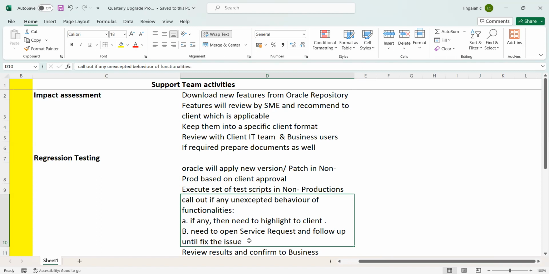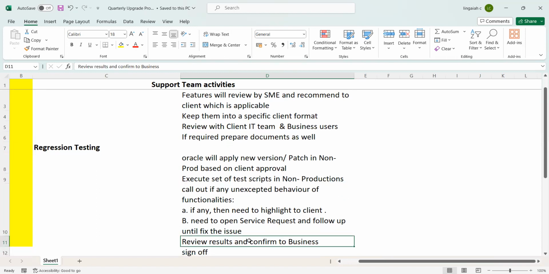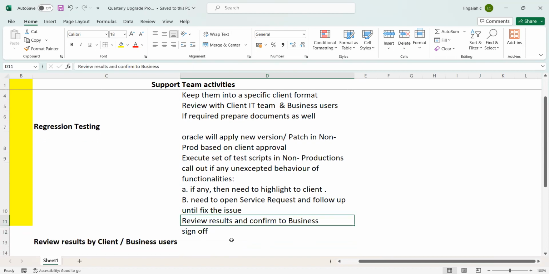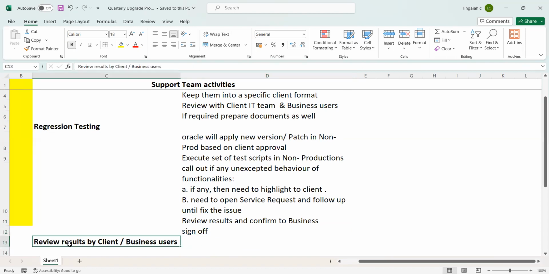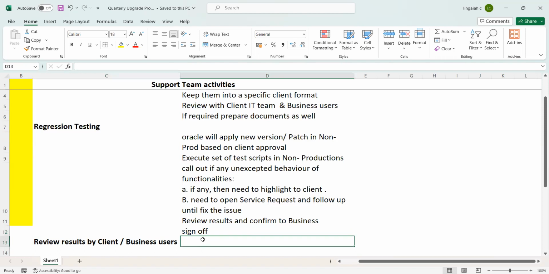Once the issue is fixed by the Oracle team, we re-execute the same set of test cases, confirm back to the business team, review results, confirm to business and get sign-off. The sign-off is provided by the client after they review the results of the test cases we tested and completely understand that everything is correct. Then they will provide the sign-off copy. All these activities come under testing.